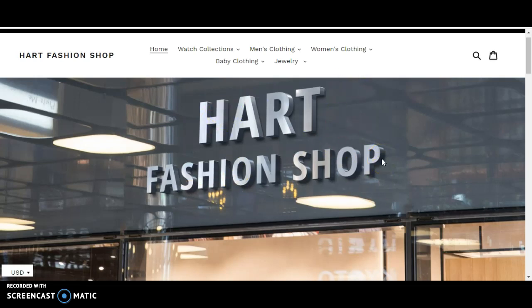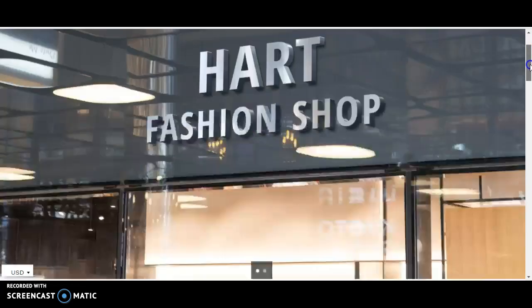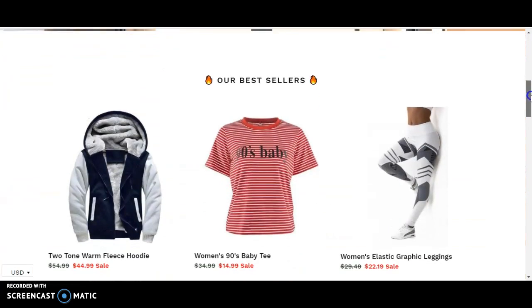It can be your logo, a picture of clothing. Most people have, right here on the homepage, a big picture of like a model wearing clothing. Say it's a model near a bridge with a trench coat on, something like that. But you want to have a picture right here. It's highly recommended.